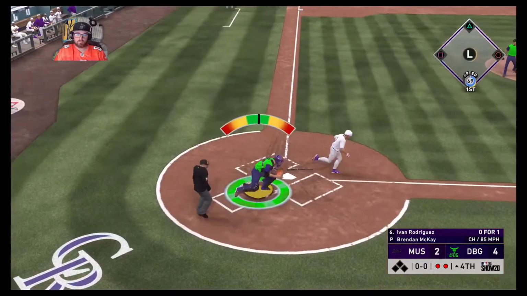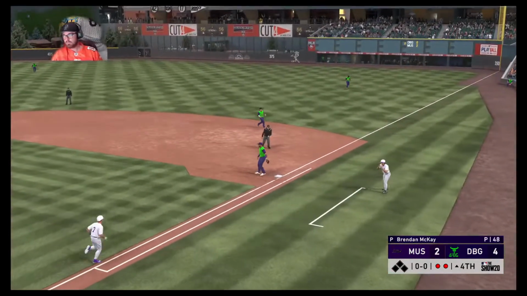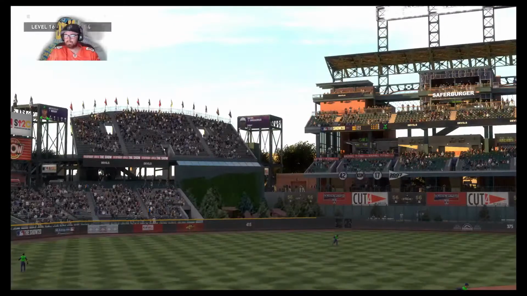In the dirt, but swung on and missed. Posey gathers it, and the throw to first ends the inning.